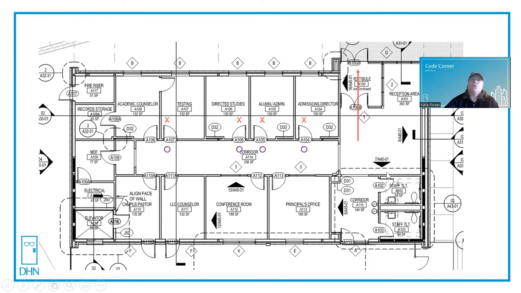So this door going into the vestibule where the arrow is, the egress side is the reception area. You walk through the first set of doors, and now the egress side is the vestibule area, pushing your way through those doors in order to get out of the building. We can lock the ingress side of the door. In most cases, there's only one spot in the code that talks about that. I'll get to that in just a second. But the egress side, for the most part, needs to be free and one operation to get out.